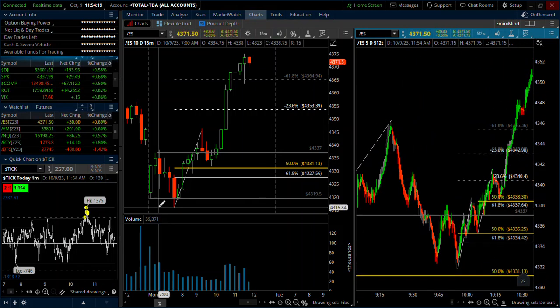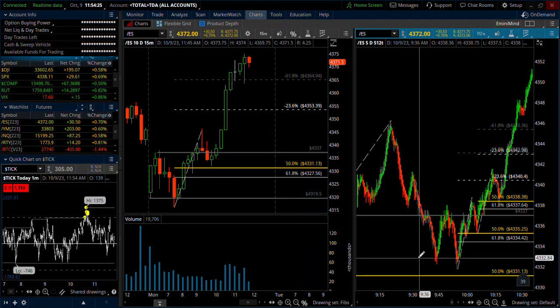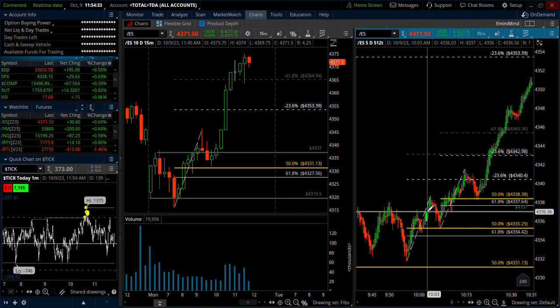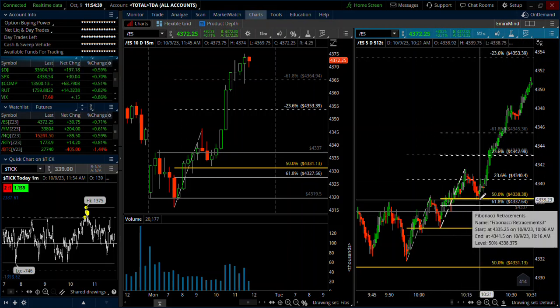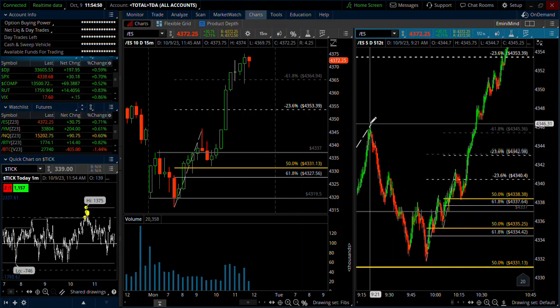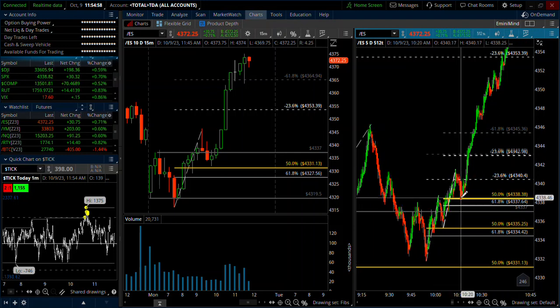This is the large halfway back for the day, the full halfway back, 44.31. Then we came just about to the 30-minute high here, and pulled back to that 50%. This next retracement is kind of right on top of the 30-minute high. That's this gray line here, right at these prior highs. If we go back a little bit, here we broke the opposing short, so we're pretty much in takeoff territory.